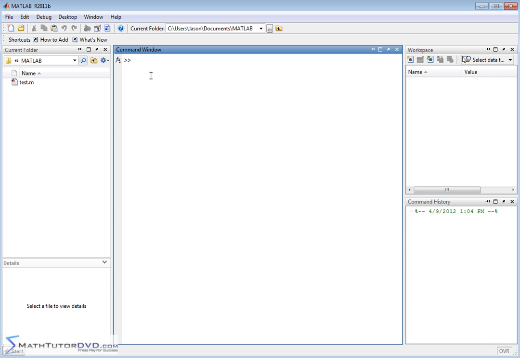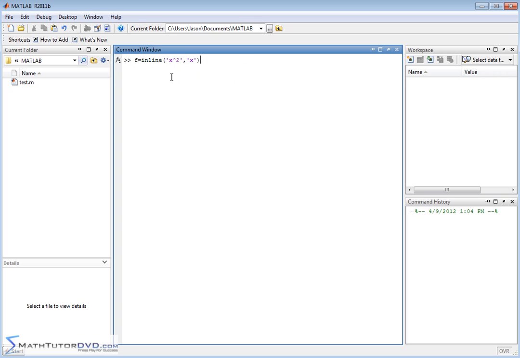So basically, you need to get comfortable with this command called inline. If you're calling your function f, you would set f equal to, and type the word inline. That makes an inline expression. You open a parenthesis and put in single quotes exactly what you want your function to be defined as. Let's choose something simple: x squared. So we're saying f of x is equal to x squared, and we also have to tell it what variable is the independent variable.